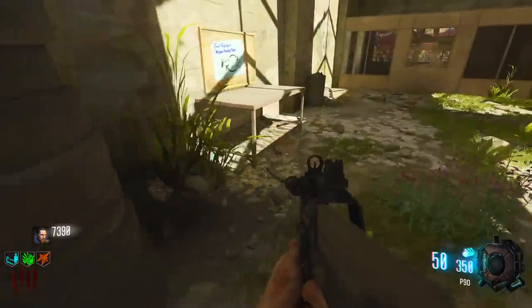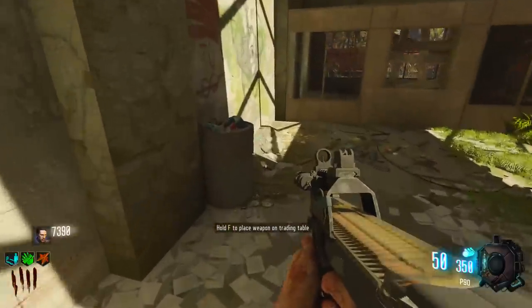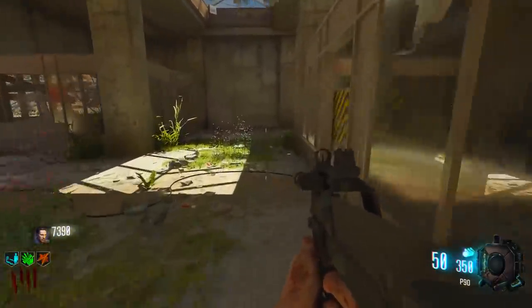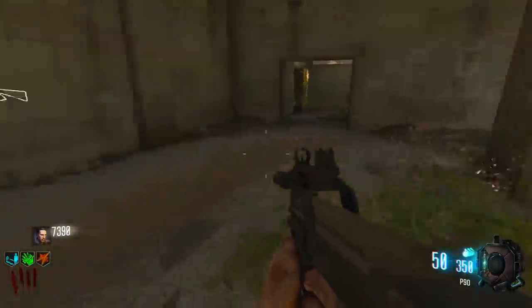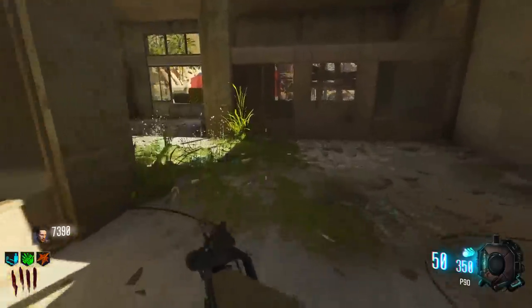I haven't found a single part for... And then this looks like a... All right, place weapon on training table. Oh, so if you're playing with other players, you could put a gun down and another player could pick it up. That's kind of cool. I like that. Yeah, so there's pack-a-punch in there. I'm not going to open that because it costs 5,000 and I won't have enough to pack-a-punch. So let's not do that yet. We'll do that a little bit later on when I have some more points.